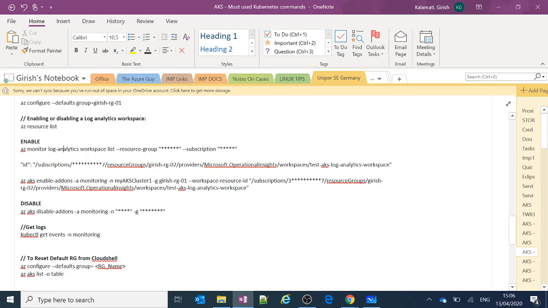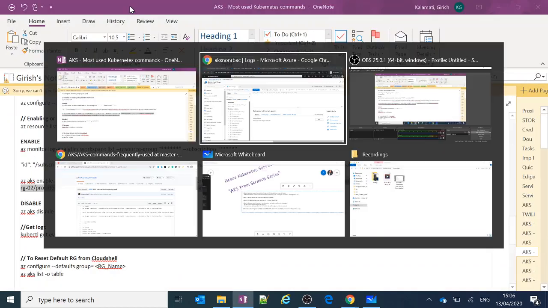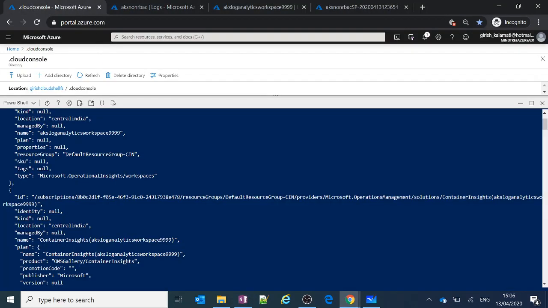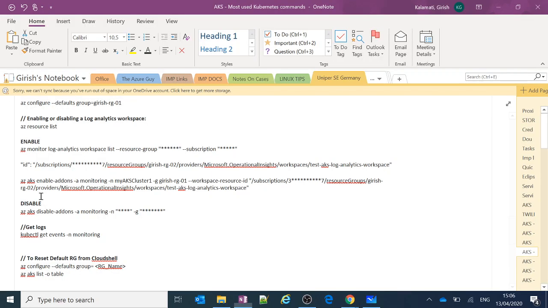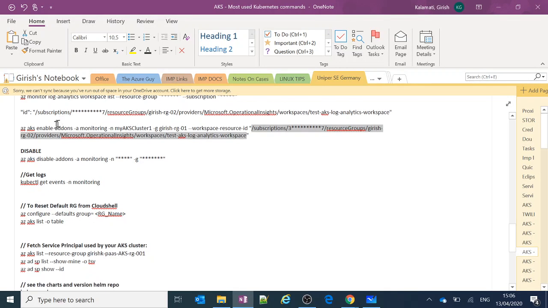But for this you need to give the complete resource ID of your log analytics workspace. You can get that with az resource list, which gives you the complete log analytics workspace URL path, and then you can enable it using az aks enable-addons.